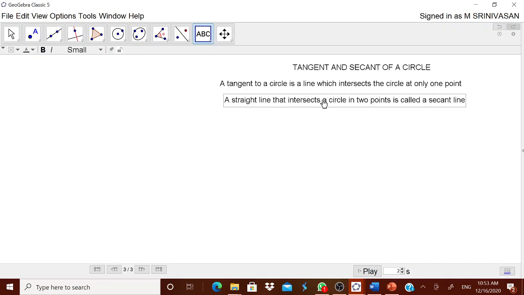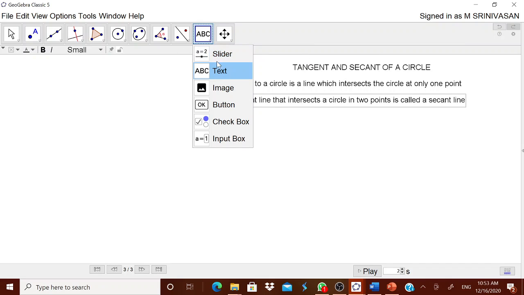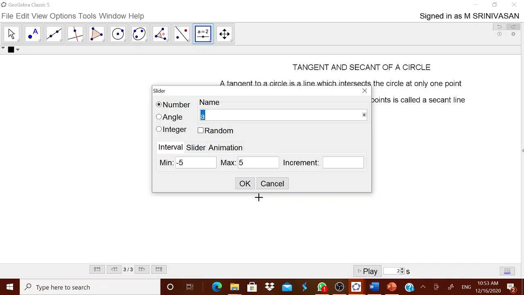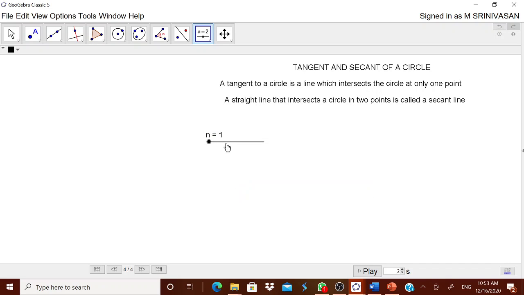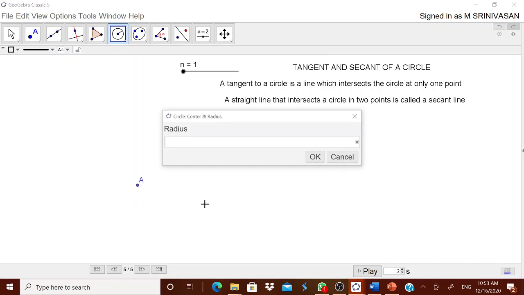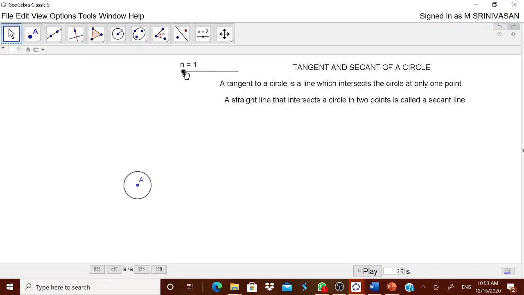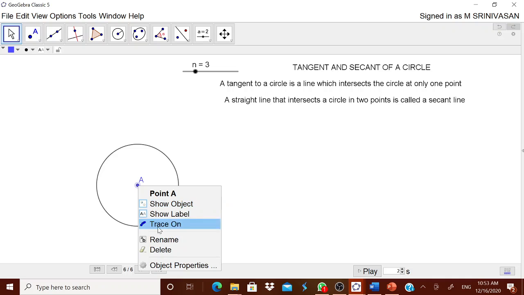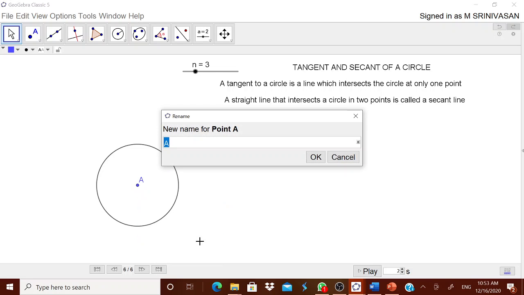Well, for that, as usual, I am taking a slider. There is no need to take a slider. If you take a slider, you will get different circles, so that a child can enjoy it by having circles of different radii. Okay, I am taking it. Integer I have taken. Well, I am going for the circle with center and radius. I am putting the center. The radius I am calling small n. Well, I can move it and then make it a little bit bigger. Normally the center will be taken as capital O. Is it okay?